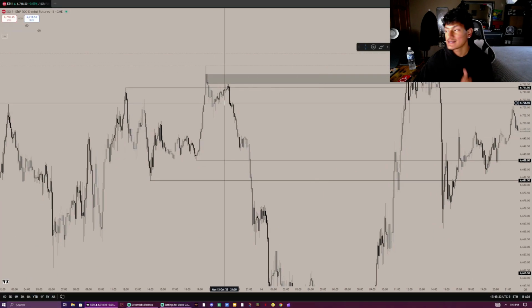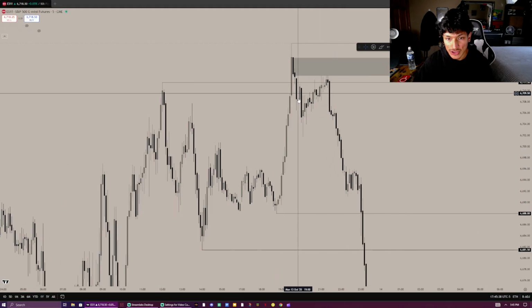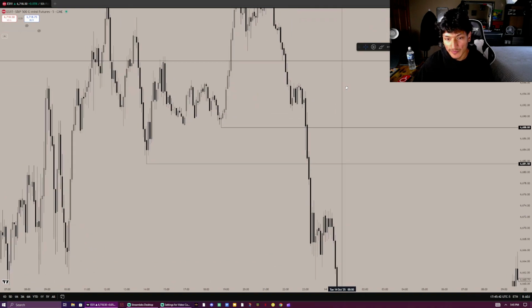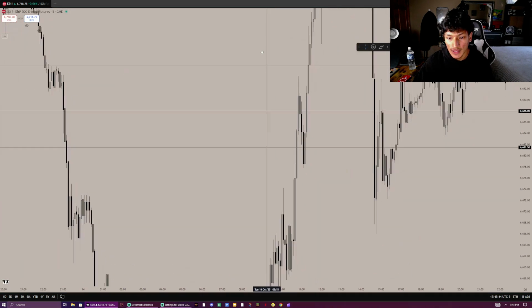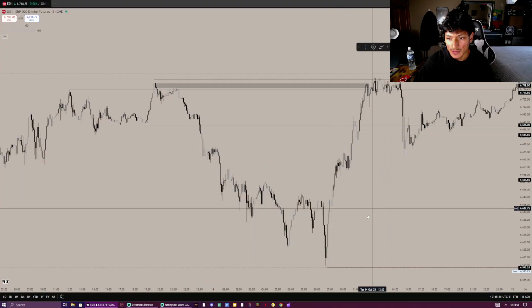It's where has business been conducted, right? Where has stuff happened, basically, right? Stuff happened here, right? Sold off, consolidated, retraced, and then sold off completely. So this is a huge point of interest. That's why price, right, came down and completely tapped into that level, consolidating even, and then continued the trend or consolidation.